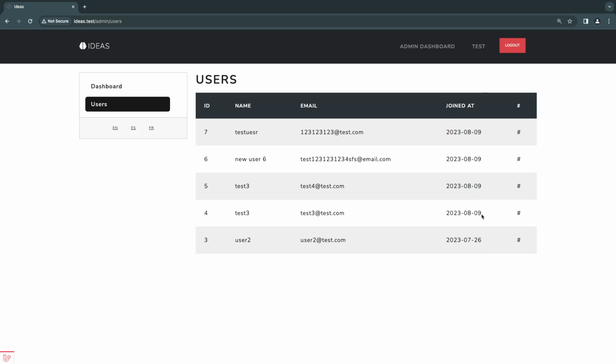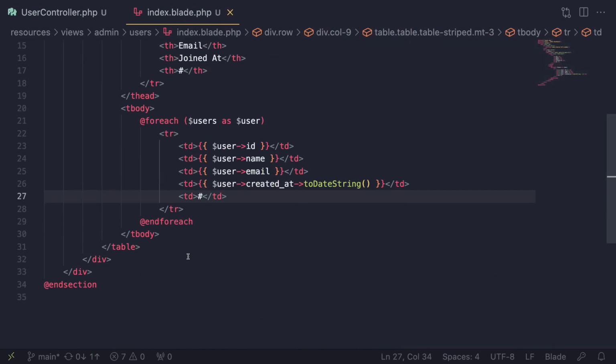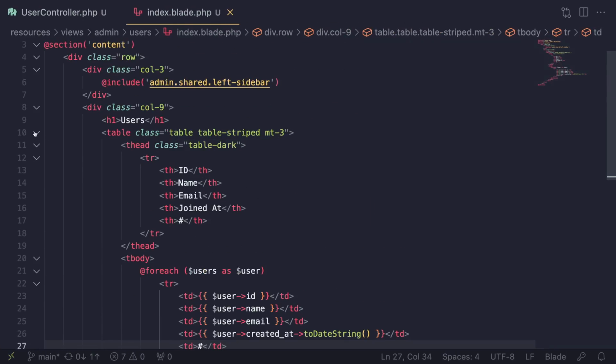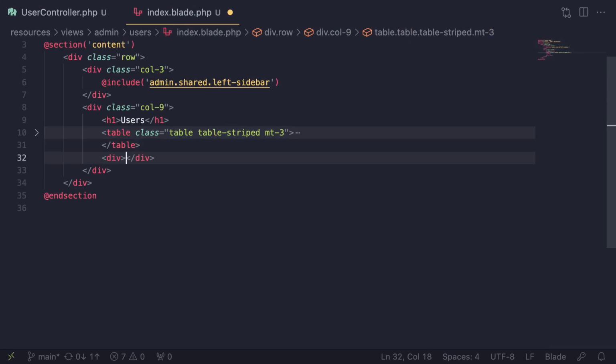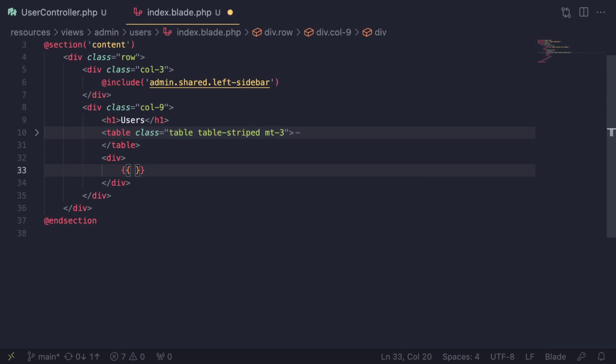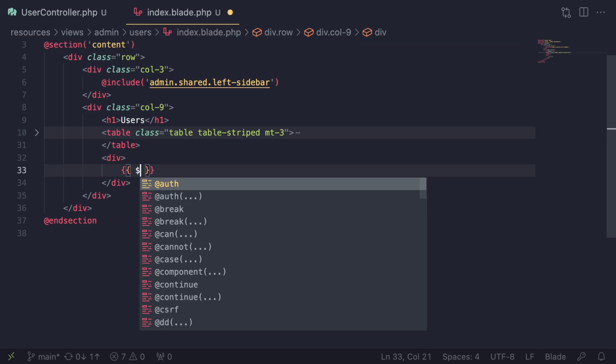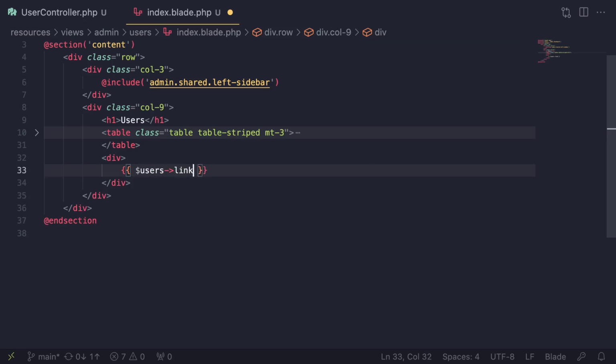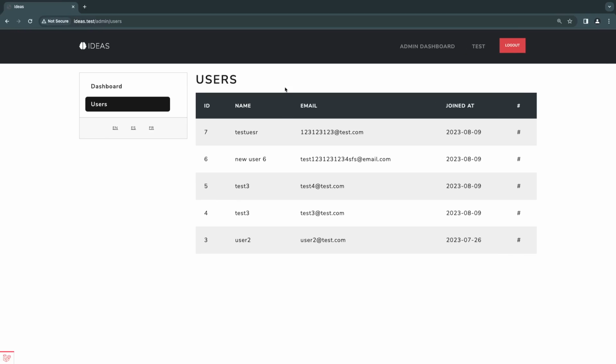Super simple stuff. Now, I think we have more than this. So let's also make sure we add the pagination links. So I'm going to minimize the table. Under the table, I'll add a quick div. And we have done this multiple times, guys. Basically, we can just say users links to get the pagination links. That's it. So let's save this. Let's go back. And as you can see, now we get our pagination buttons as well. So we can go to the next one, back, just like that.